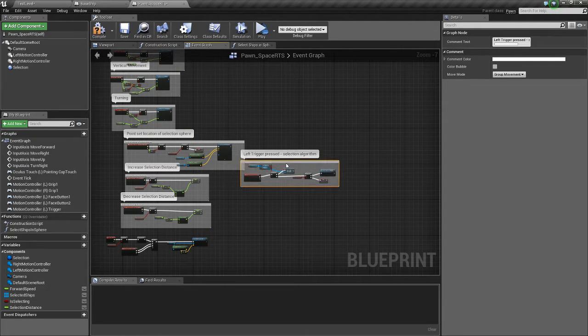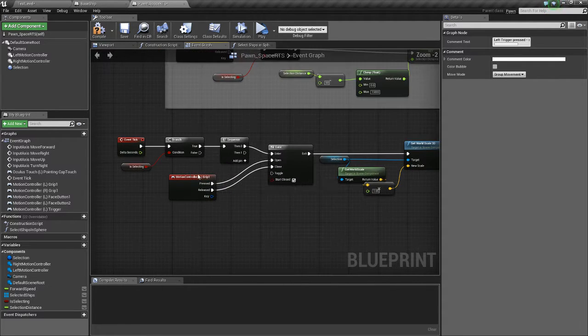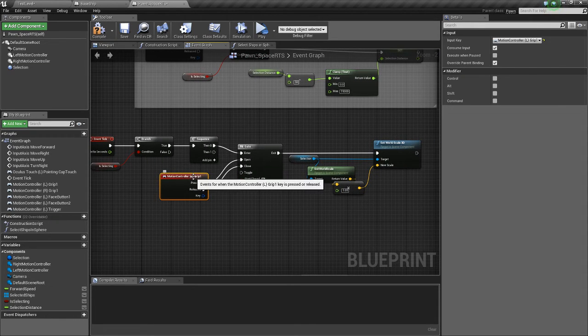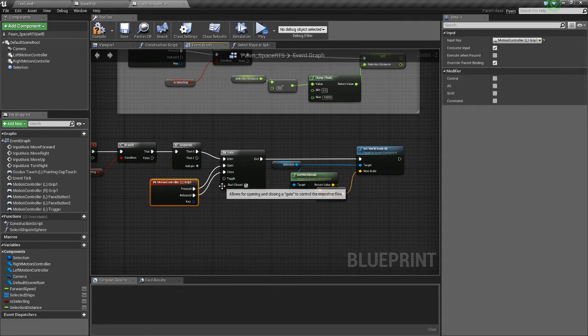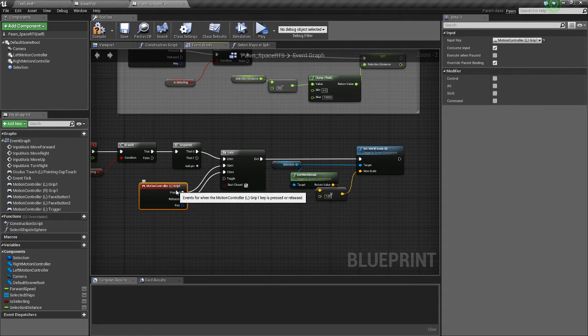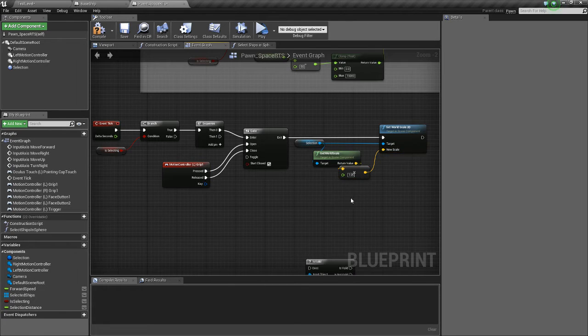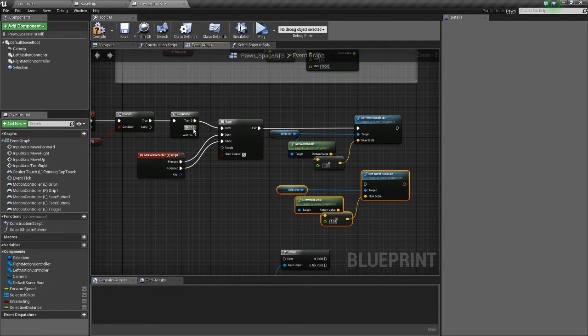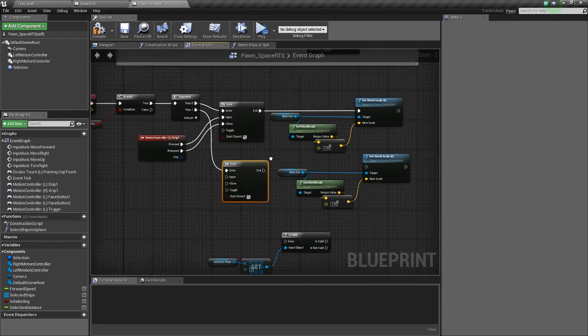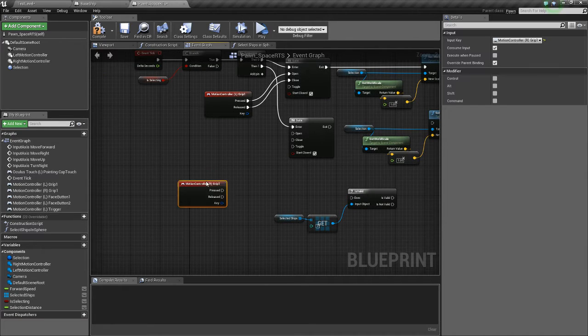Okay, and what do we have down here? Event tick, right, to increase the size of that. So how do we want to decrease the size of that? We need a way to decrease the size of that. Oh, I know what we'll do. We'll get the right grip.